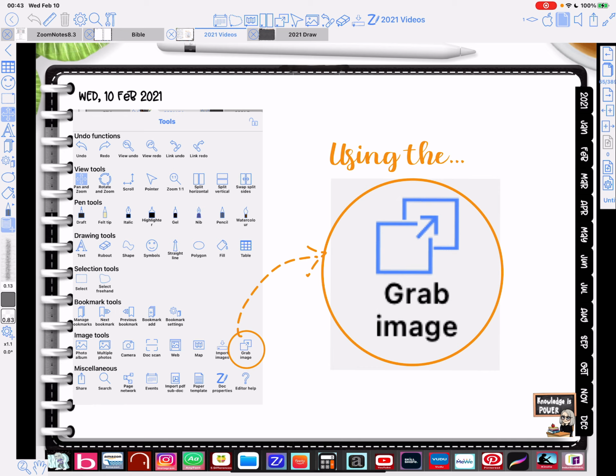Again, I actually talk about it a lot in various videos, but I've never had a grab image specific video, except I did do one that talks about how to change the shape of the grab. But today I'm going to talk about ways of using it that I didn't include in any of the other videos that I'm aware of.